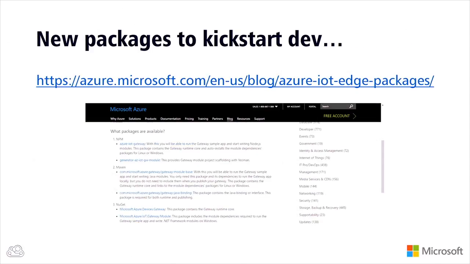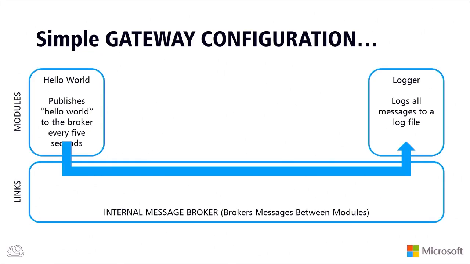If you don't want to have to mess around with that C99 stuff, though, there are some packages for various platforms like Node.js and Maven for Java, NuGet for .NET, where you can download the pre-compiled gateway engine and then write modules that do all the things that you want to do in maybe a little more comfortable language for you. So if you're a C# dev, you can write them in .NET Framework Full or Core. You can do Node.js modules if that's where you prefer to be, et cetera. So there's a number of packages that you can use for those different programming environments. And I'll show you one of those.